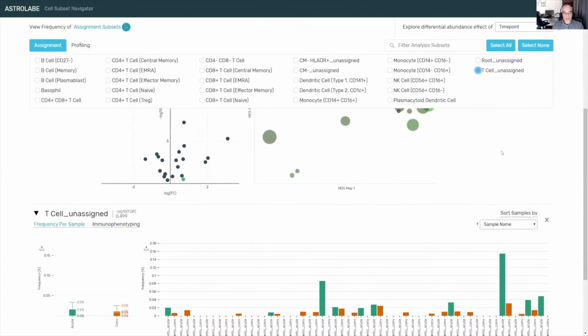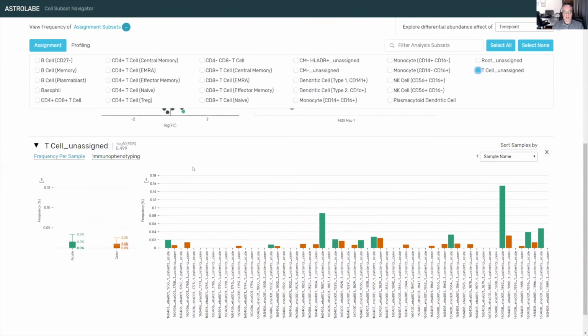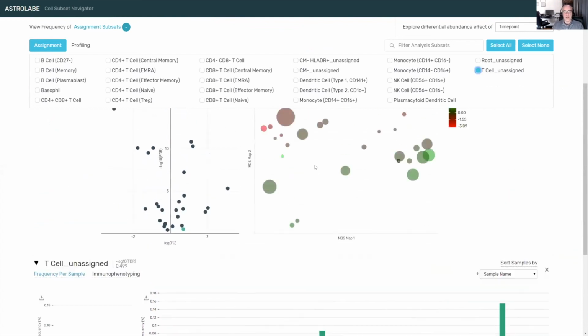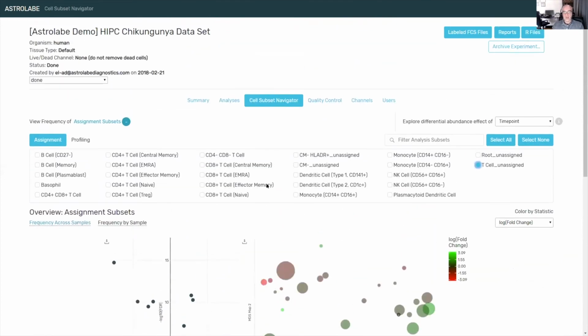Using these cells as an example and scrolling down, their frequency is very low, below 0.1% for most of the samples. And upon closer examination, we're pretty much convinced that they just slip through the cracks. Even when you draw a traditional gate, there's always some cells that don't fall into any of the gates. This is probably what we're seeing here. However, if they were interesting, for example, if they were significantly expressed by the different conditions, we would see it here and we would probably dig a bit deeper. So again, the emphasis is on allowing you to survey the data and make the decisions in as informed a fashion as possible.